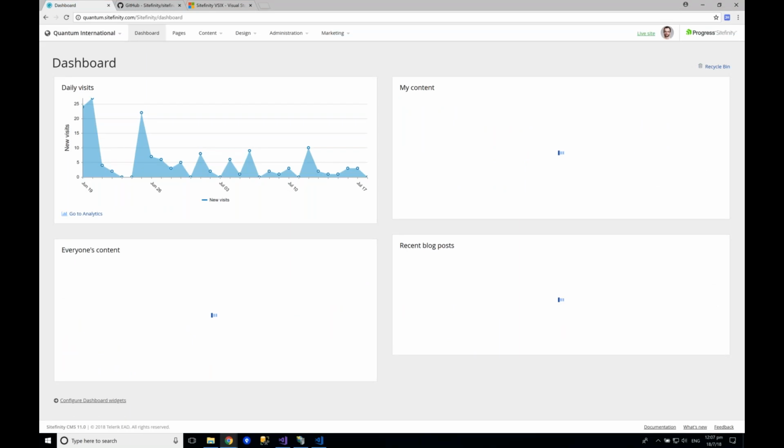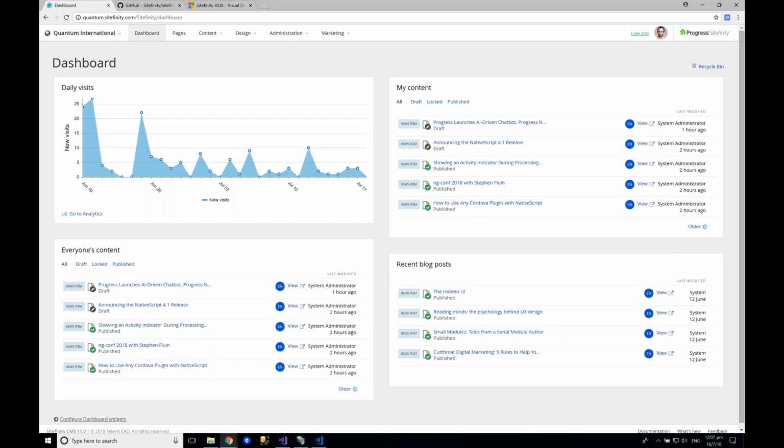Ever since its inception, Sitefinity has had the mantra of ease of use and the drive to create the most intuitive CMS interface on the market. Indeed, it's the reason why I chose to move to Sitefinity years and years ago before I worked for Progress, and the reason why customers choose us today. The new admin interface keeps us leaps and bounds ahead of the competition in this way. So we're going to have a look at this interface today.